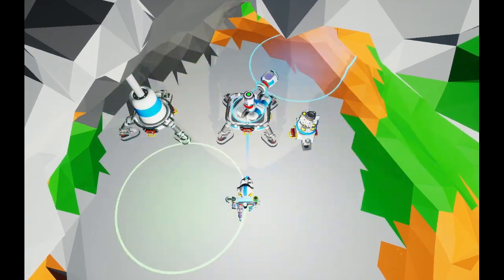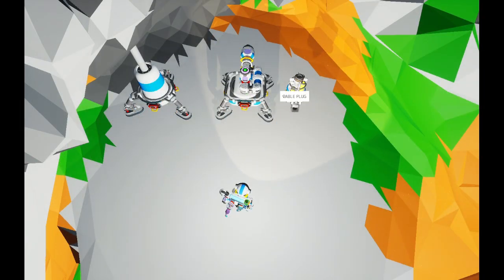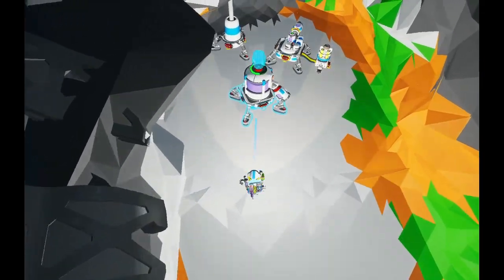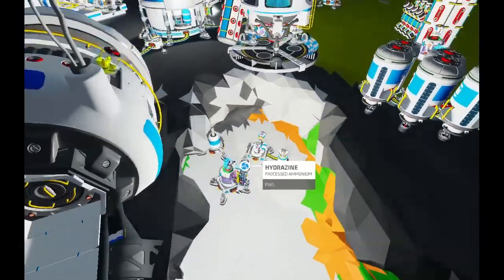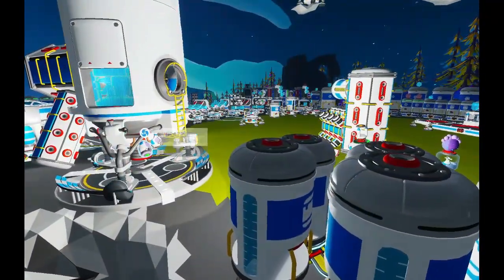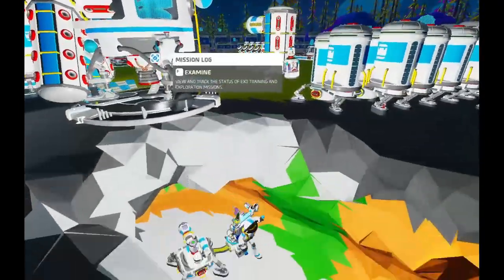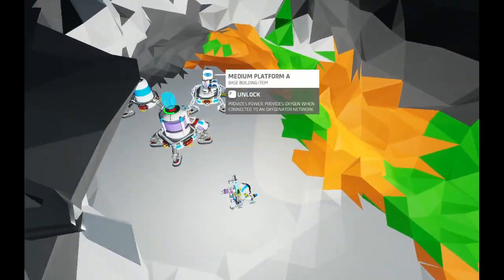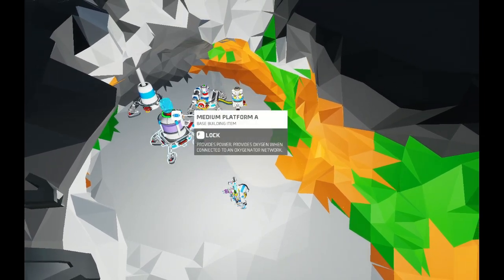What we're doing is taking advantage of the height reach of auto arms, which is considerable, so we're making sure that the thruster is at the very top of its reach. We plop that down — I use a QTRTG for the power, you can do whatever you want — then I put a medium canister there; of course you can put a lot of them. Then I'm taking the hydrazine off the thruster so we can test it. Turn on the auto arm and you'll see it start loading.